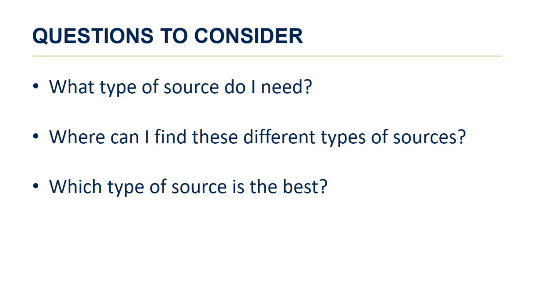We are in information overload today in our society, and sometimes there's not an easy answer to any of the questions listed here. But these 3 questions are among the first ones you should ask yourself when you start working on an assignment. What type of source do I need? Where can I find these different types of sources? And which type of source is the best for my needs, and how can I determine that?